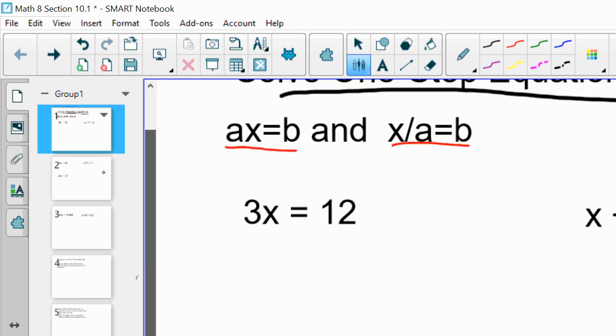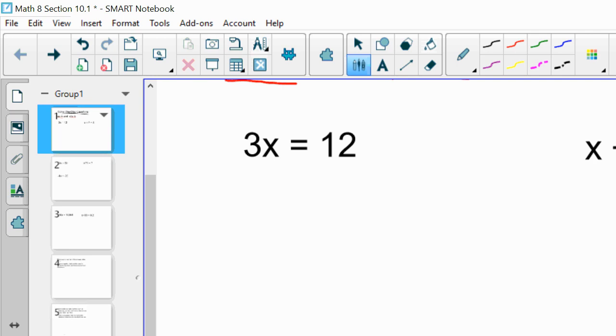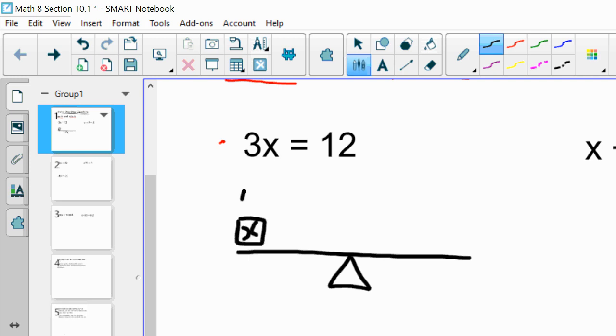Just to review this, if I have 3x is equal to 12, what is this showing us? Let's draw a little teeter-totter, because the equal sign means that both sides of this teeter-totter are balanced. If there is 3x on one side and 12 on the other side, our teeter-totter's balanced. We have 3 x's, which we can show by making little boxes with x's in them. On the other side, I just have 12. Let's make those red: 1, 2, 3, 4, 5, 6, 7, 8, 9, 10, 11, 12.